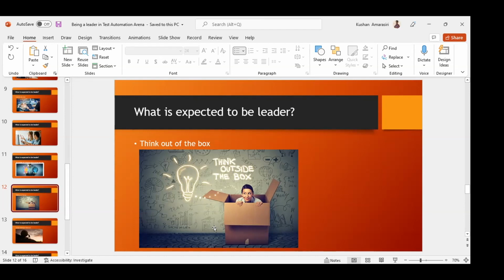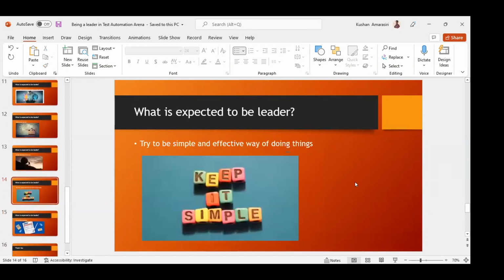You cannot stay within the boundaries, and you cannot be a leader. So if you excel yourself in going beyond your boundaries and thinking out of the box, trying to implement them and see, you're building your experience beyond others also, so that you can be a leader. Even on LinkedIn, people used to ask, hey Kushan, how can we do this? Hey Kushan, how can we do that? Maybe that will also help you to think out of the box. So being an out of the box player is an essential thing for you to lead yourself in the automation industry.